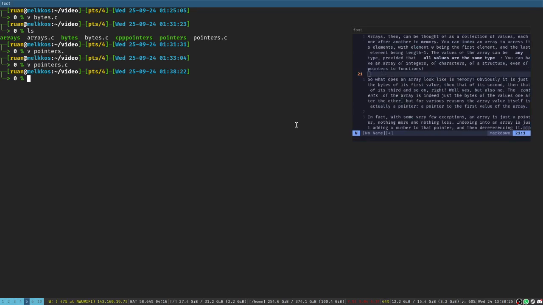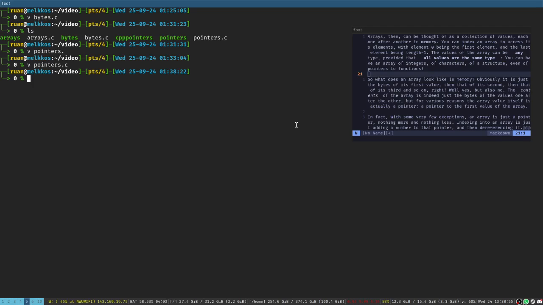So now, how does this lead into arrays? An array is just a collection of values, one after each other in memory, and arrays are packed. So if I have an array of characters, each next character is going to be 1 byte later in memory. If I have an array of integers, each one's going to be 4 bytes later, no matter the word size. Well, if your integer is 4 bytes long; if you have an 8 byte integer, then each integer is going to be 8 bytes later.